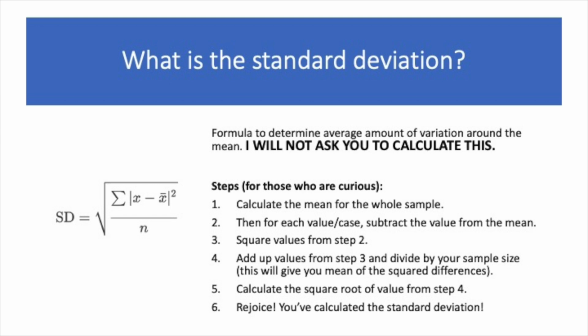Again, I'm never going to ask you to calculate the standard deviation, but for inquiring minds, here is the equation to calculate the standard deviation for a variable, okay? Not going to ask you to calculate it, but you absolutely could. I wouldn't recommend doing it if you had, say, more than 20 cases in your sample, because it does take a long time once you get to bigger sample sizes. But if you are curious about how this is calculated, you can do this on your own. I won't go through these steps. If you want to try it out on your own with a sample set of data, go for it, okay? But this is how you would calculate it.